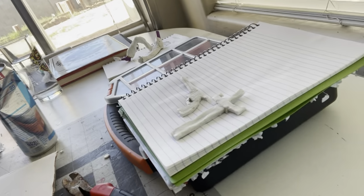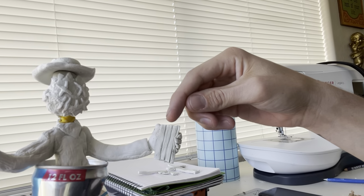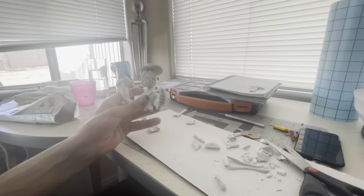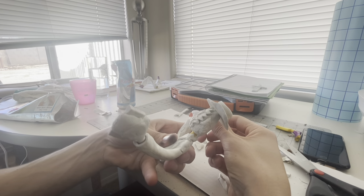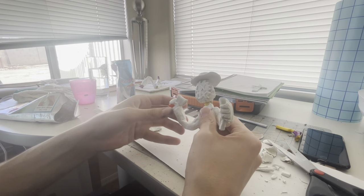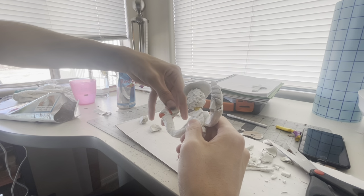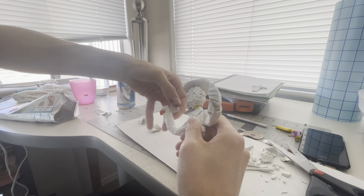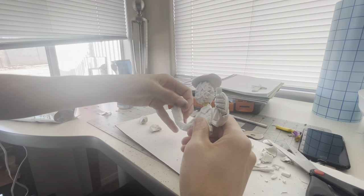I finished the two props here. I got the dynamite in his hand now. Once again, once I paint it, it'll be fine. I'm gonna add some thread here once I'm done with everything. So the gun I made, being so flat, wasn't gonna work. So what I'm doing now, which I should have done, kind of just learn as you go, see what works best. Sometimes you think something's gonna be better, but it's not. But I'm actually just gonna make the gun directly off of this carrot here.